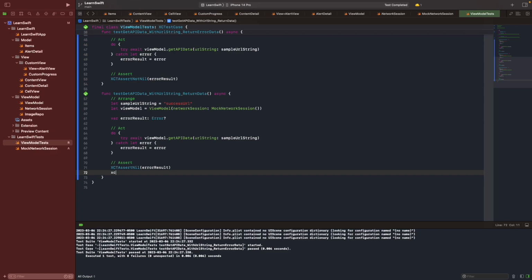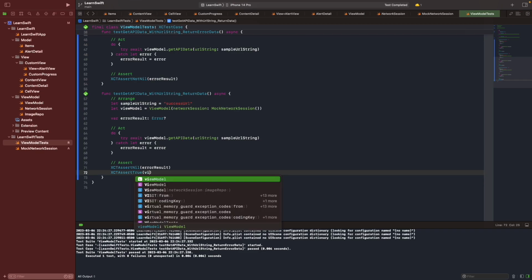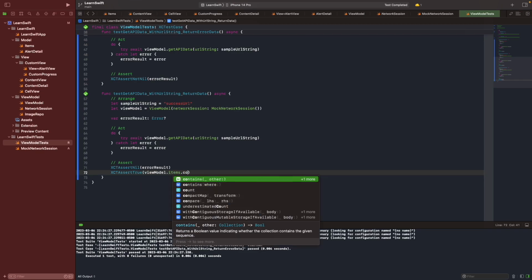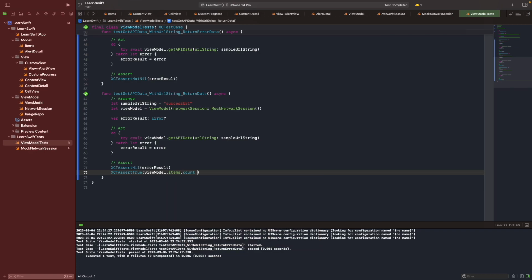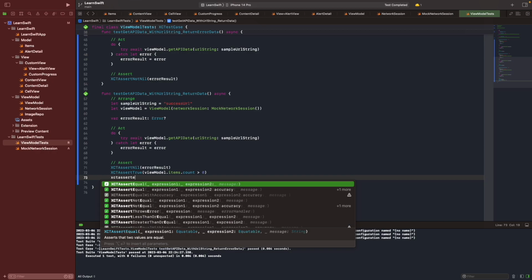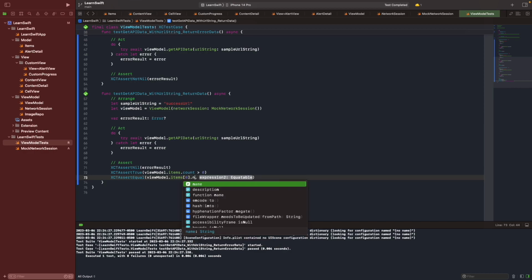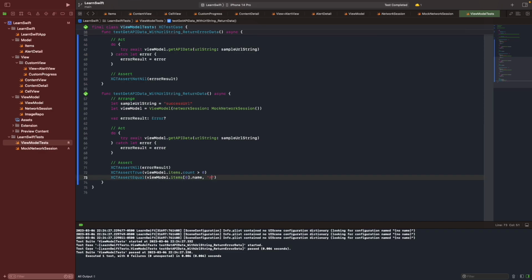Next, we're going to test XCTAssertTrue for our view model items count greater than 0. Next, we can also parse out some of the information to double check we're actually getting the proper data back. So XCTAssertEqual with view model items, we're going to see the first thing, name, going to be equal to apple. Let's run test again.